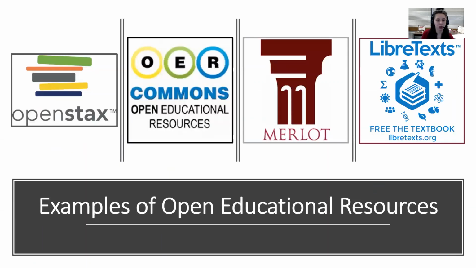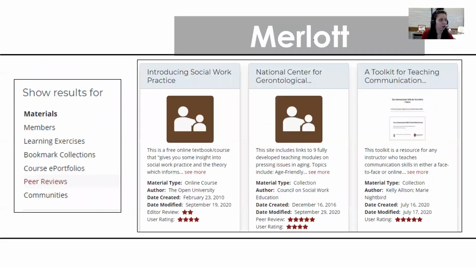I recommend 4 different OER to faculty. If you're looking for different material types to add supplemental material to class, find new ways to assess assignments, or include more media in course content, then I suggest checking out MERLOT or OER Commons. MERLOT allows you to filter by discipline, which makes it easier to find content for specific courses. They also include peer, editor, or user ratings to help you assess the quality and credibility of the content. In addition, they have a peer review limiter that you can utilize. Moreover, it shows you when the last time a resource was updated, so you can see what the most current information is.